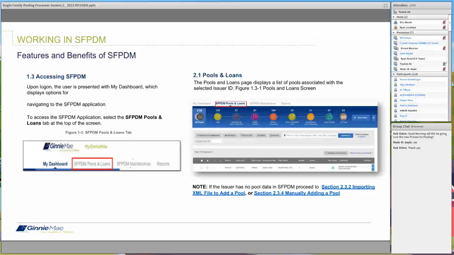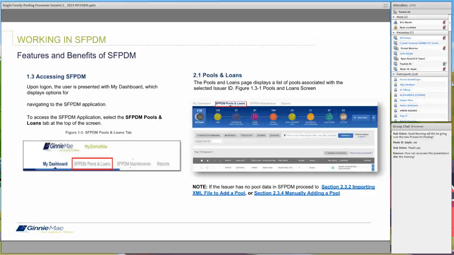After, you will see a couple of highlighted tabs, one of them called SFPDM Pools and Loans. We also have SFPDM Maintenance and Report. Most of the time you'll be spending on the Pool and Loan tab, so we're highlighting it here. To access it, just click on the tab and the page will refresh to show you a list of pools.